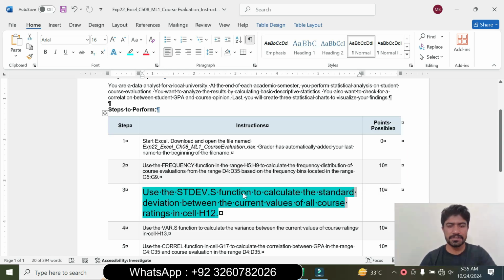So question number 3 is: use the STDEV function to calculate the standard deviation of the current values of all course ratings in cell H12.